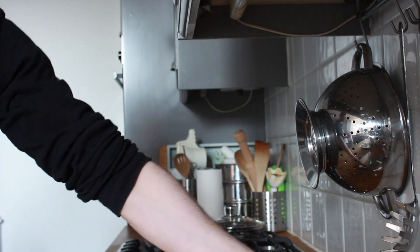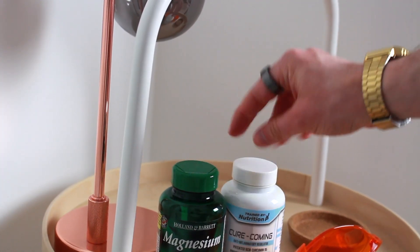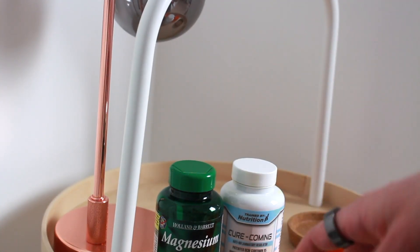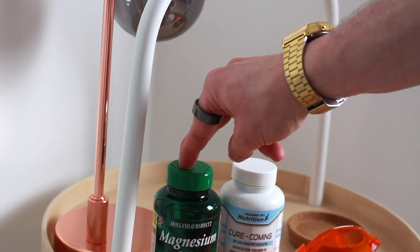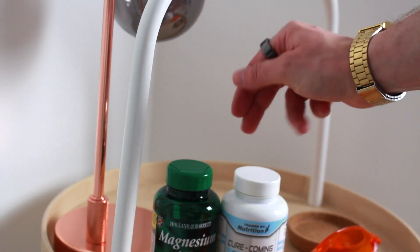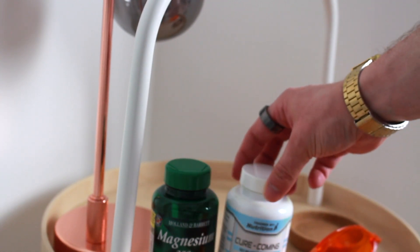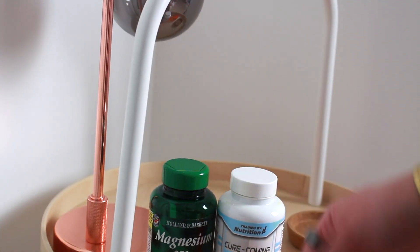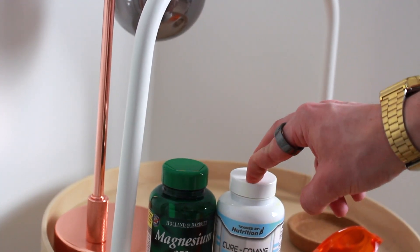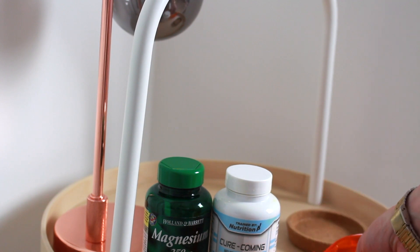Before I show you meal five, let me walk you through my two evening supplements. First, magnesium — to help drive me into a parasympathetic state, rest and digest, ready for bed. Then we've got curcumin from Trained by JP; I take it in the evening so it's as far from training as possible, and I use it to help with inflammation from bodybuilding generally, but also specifically for my wrists which have had some trouble over the years. And we've also got my blue light blockers, which I pop over my glasses about two hours before bed.